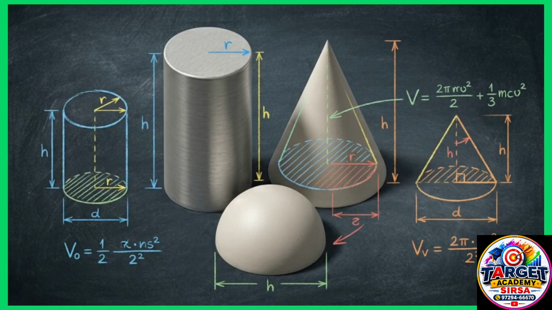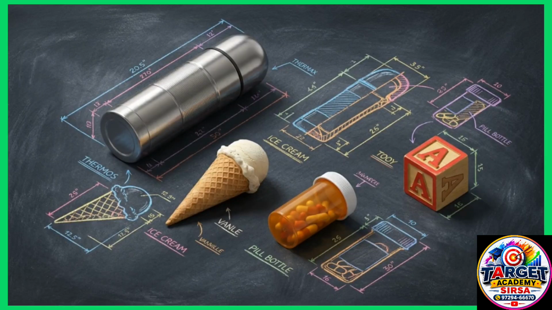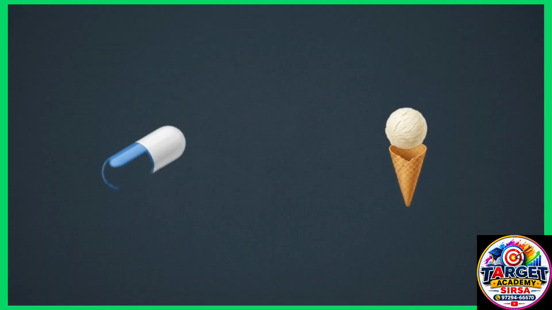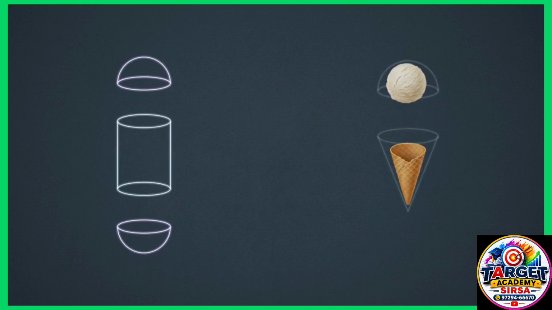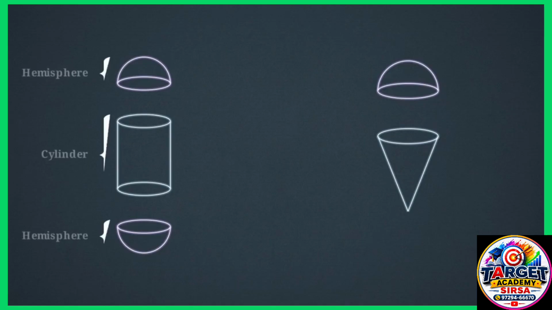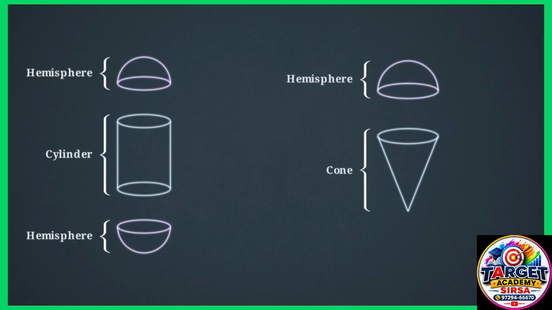Textbook math problems usually give you perfect, isolated cylinders, cones, and spheres, but the physical objects we actually build and consume are mathematically messy combinations of these shapes. To find the volume of everyday items, look at this medicine capsule and this ice cream cone. We can visually split them apart into their core geometric primitives. A capsule is simply a cylinder capped with 2 hemispheres. An ice cream cone is a cone with a hemisphere resting inside.